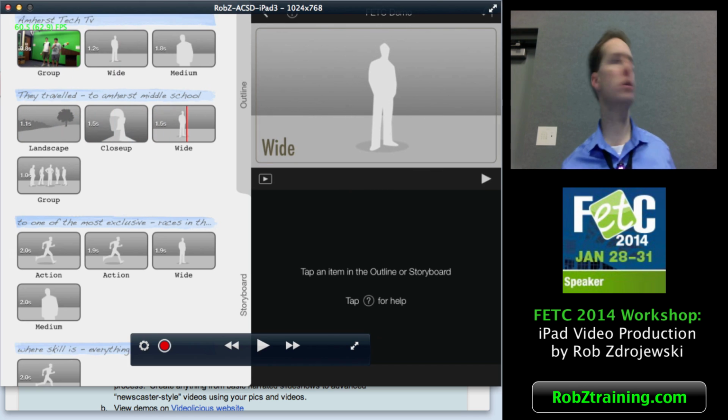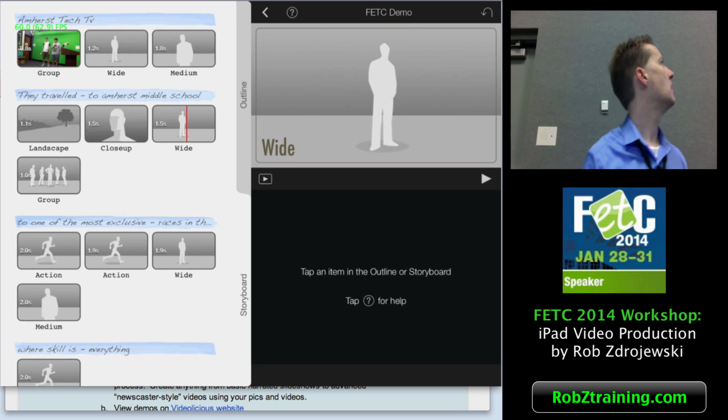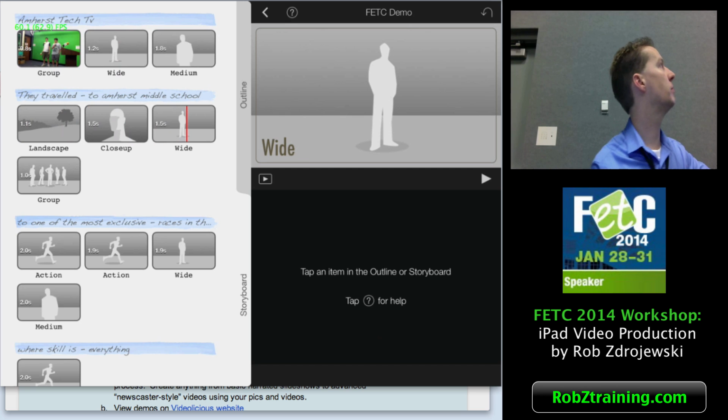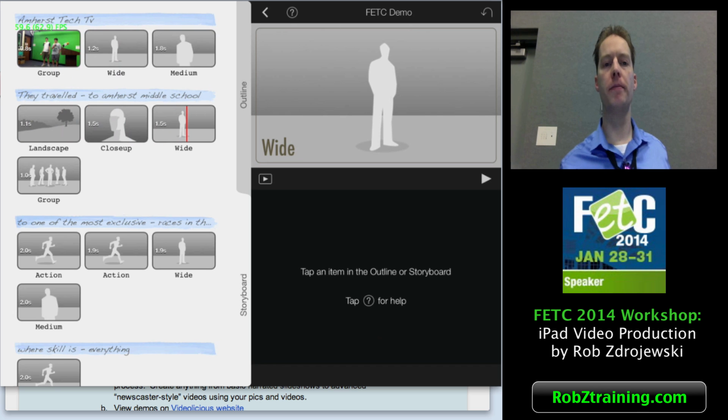As you're going, it's fun to watch the build take place. You might decide that, you know, I kept using the shot with two guys in it too much. I'm going to change my mind, flip it out, put different ones in. They make it very fluid like that, so you're really not locked in as you go. Yes? There's not, no. The reason being is the music is timed to the length of these shots. So when the boom of the drum hits in the music, it's timed to match up with that. So that is somewhat of a limitation, how they've locked that down.